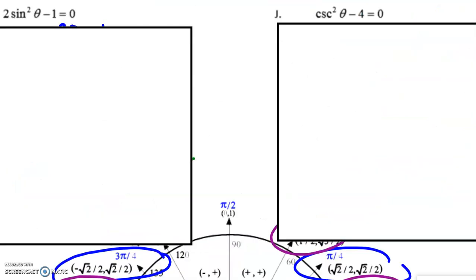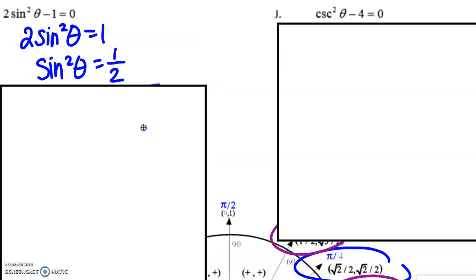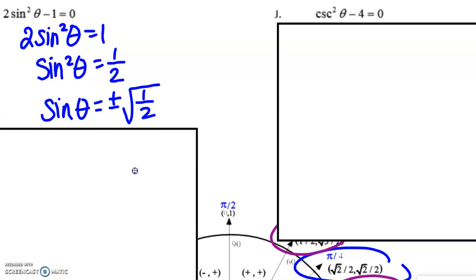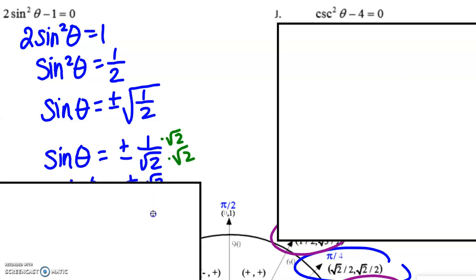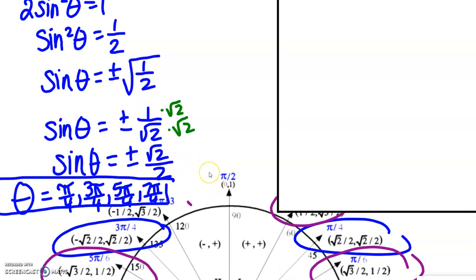All right, the last two are probably more of the complicated ones, I guess you could say. No, I think we have 4 more. Okay. Same thing on this. You're going to want to add 1 and then divide by 2. And then, of course, take the square root to get the sine all by itself. And like we talked, you're going to want to rationalize that denominator.